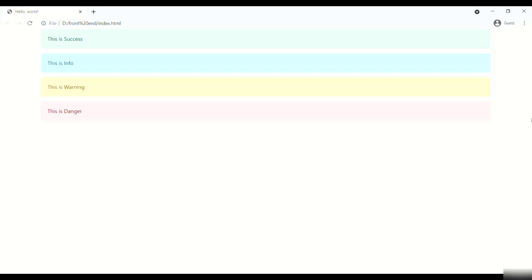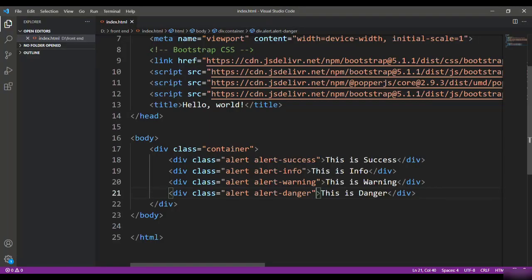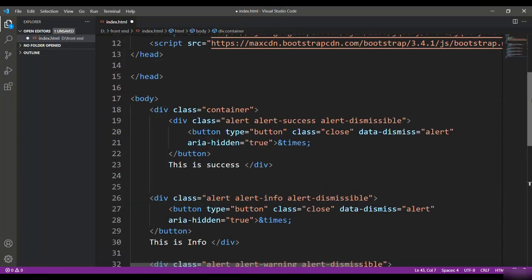So far I am not using any event on which they will appear, so that's why they are looking like a paragraph or label something, but actually they can be treated as the alert box. But whenever we use some alert messages, I have something to close that as well. So let's see how can we add a cross, means a close icon in this alert box which will help us in closing these messages. And for that I will do some changes out here. Let's see what I have done.